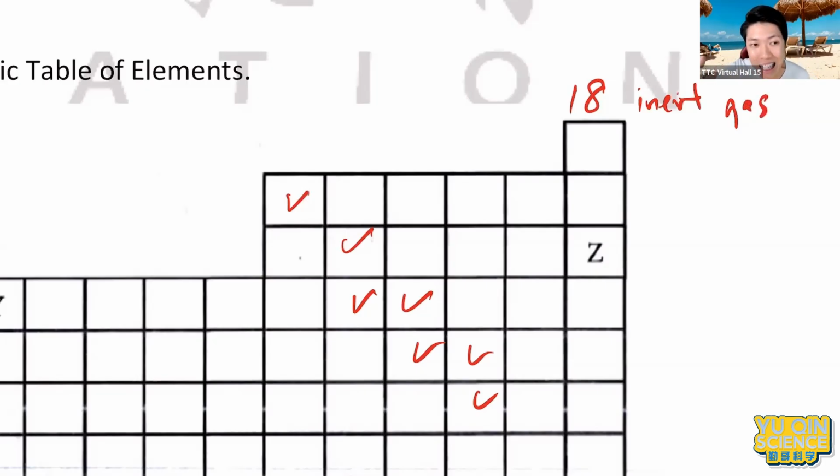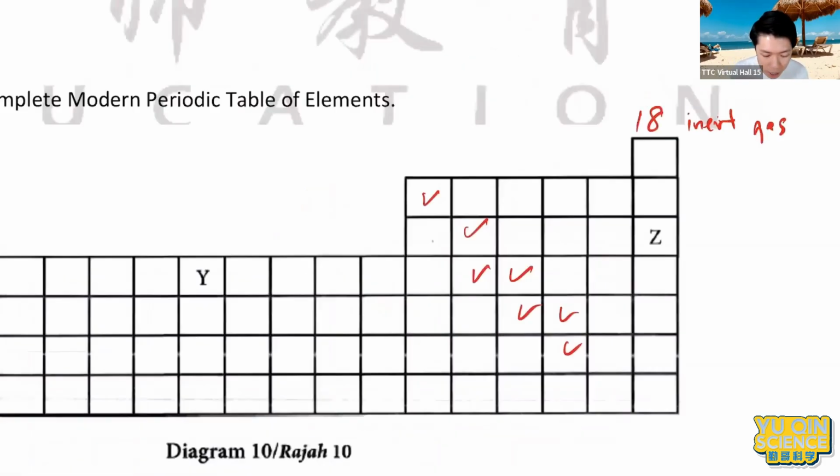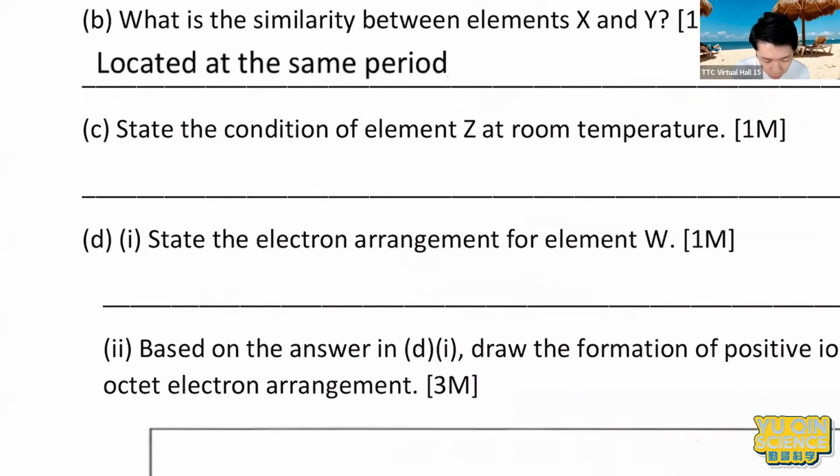So what state are they in at room temperature? Well, the answer is here already, isn't it? They are inert gases. They are argon, helium, xenon, radon. So obviously they are in gas state. That means they are in the atmosphere. It contains 0.97% of inert gases in the air right now that you are breathing. So tell me, your room now is room temperature, right? And they are in gas state.